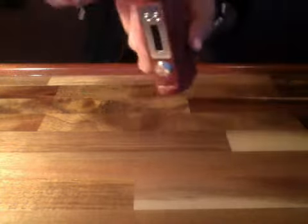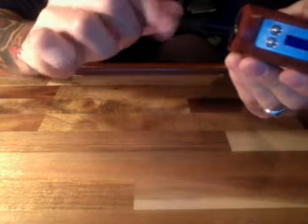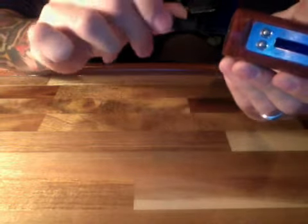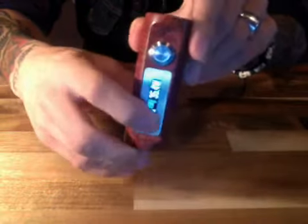Screw that on like so. Let me grab a flathead. And there we go. So, nice big screen, DNA 40. Two tactile buttons right here, so they feel really nice and clicky.